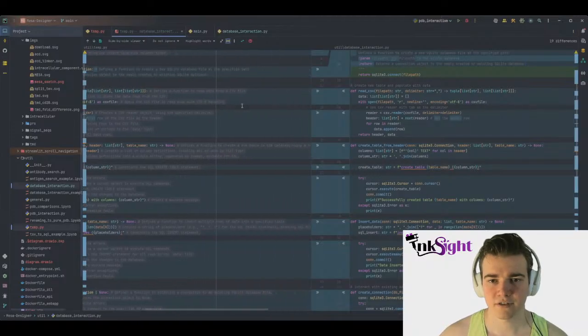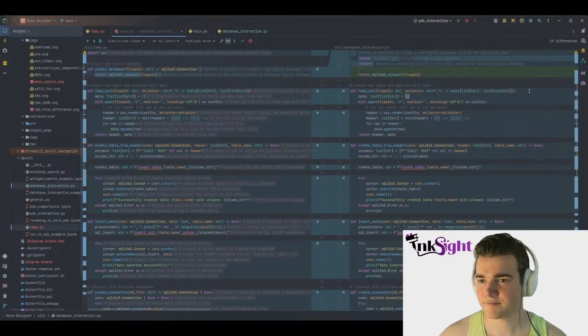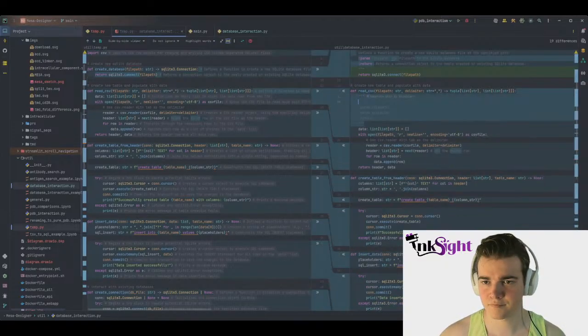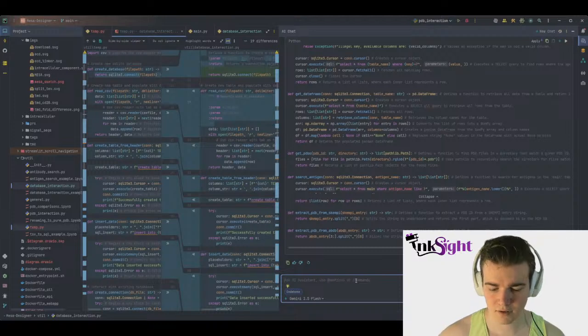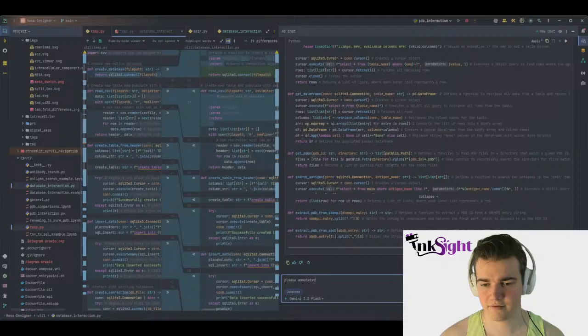Defines a function to read data from CSV file. Yeah, I mean, no, let's actually redo this. Please annotate functions in this format.